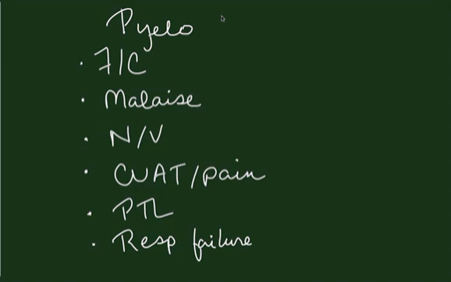If the pain is bilateral, one ought to be thinking a urinary tract anomaly or perhaps a renal stone. There are frequently lower urinary tract symptoms. Preterm labor or contractions are often noted with acute pyelonephritis. And if severe with systemic infection, there can be acute respiratory failure or even septic shock.